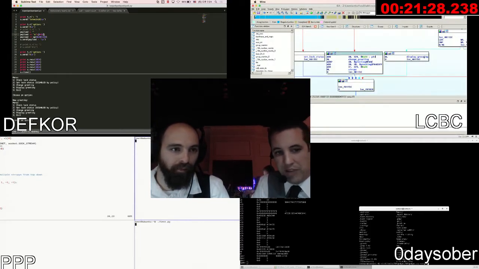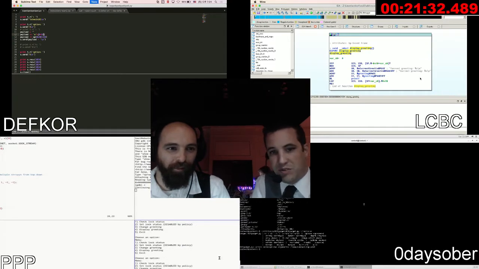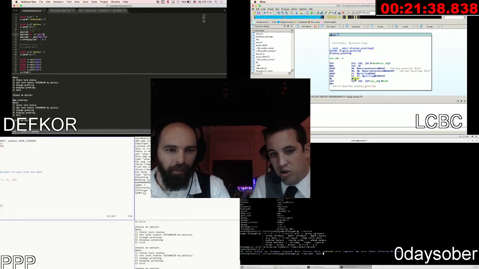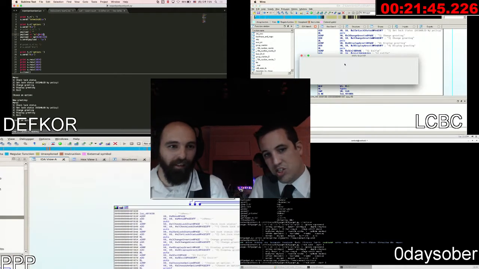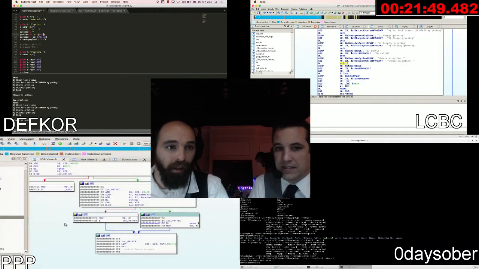We've got the plain text purist approach that Ricky's got. We've got Sublime Text between DEF CON and LCBC. Ode Sober seems to be more of a command line junkie, but we haven't seen a whole lot of structure. I do like that DEF CON immediately went into writing his exploit. The first thing he did was create his connection string, so when he finds the bug, he's ready to throw it immediately.